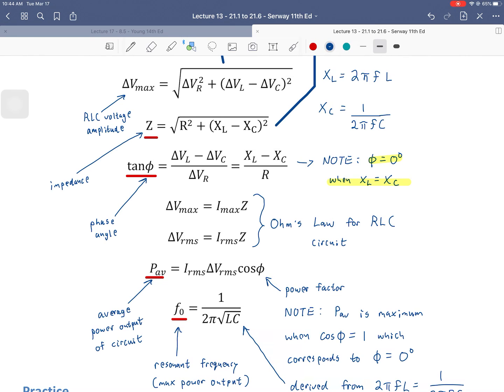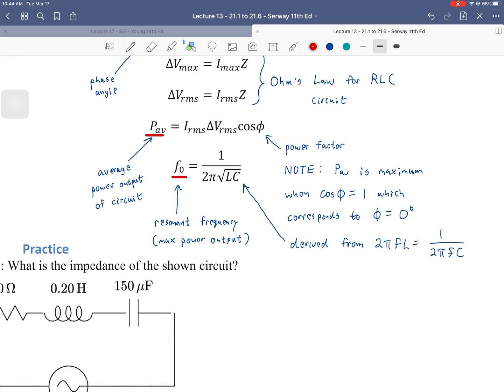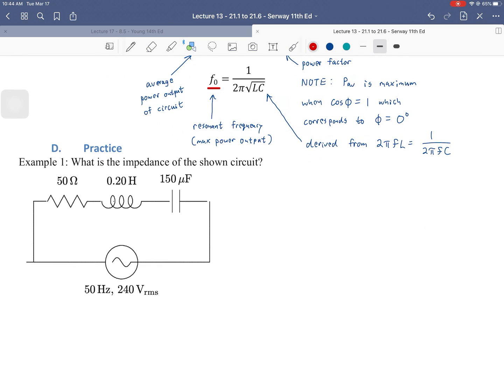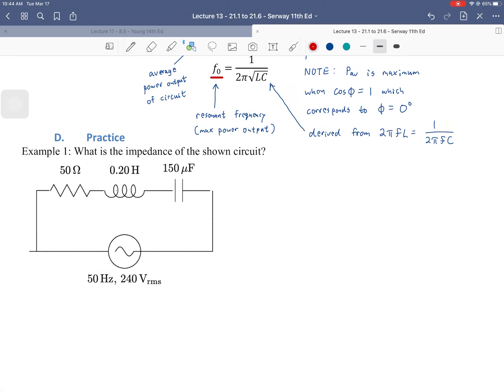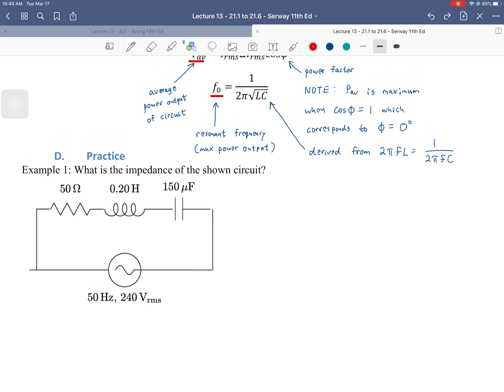All right, so let's get to our first example. In this first example, we're just going to look at a basic RLC circuit and find its impedance. In this case, we weren't given any of the reactances, but we were given the frequency, the inductance, and the resistance. So we can calculate our reactances and thus calculate our impedance. We just need to identify the correct formulas to use. So I'm going to identify that R is equal to 50 ohms. That's given.